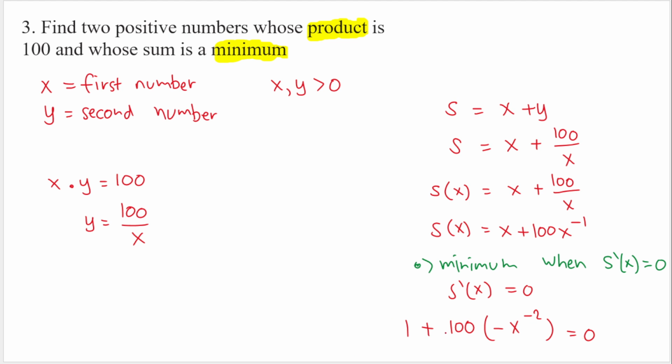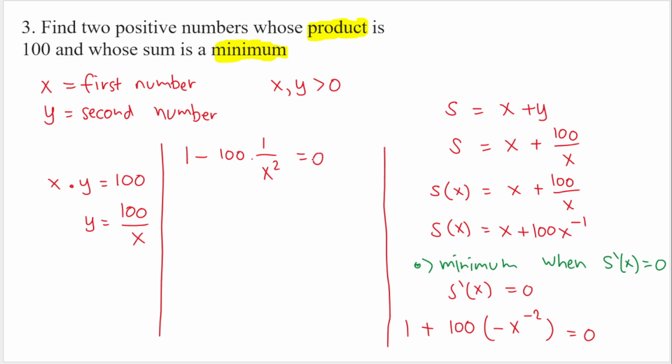Okay, now let's do some simplification here. Maybe I want to do it here. There is some space here, right? So we will have 1 plus 100. Okay, I think I just multiply that 1 there. So I will have 1 minus 100, and then multiplied by, I can rewrite that as 1 over x squared. And all of that will equal to 0.